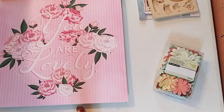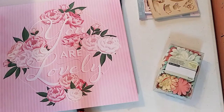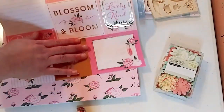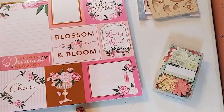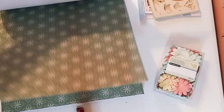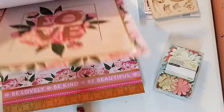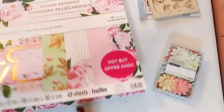You are lovely and you all are lovely out there. So yes, I am really, really psyched about this paper pad. I am totally addicted. Look at these gorgeous cutouts. So pretty, very bright and cheery. All about blooming and growing, just in time for spring right around the corner, and some more beautiful cutouts. Love, you can use this for Valentine's or spring or whatever you want to use it for, and just gorgeous.